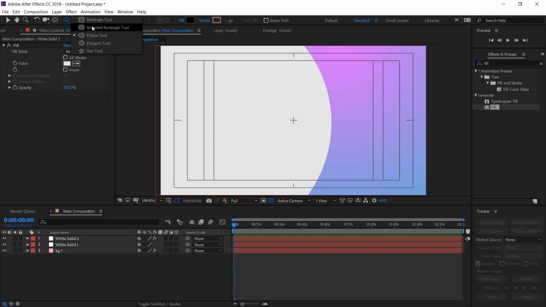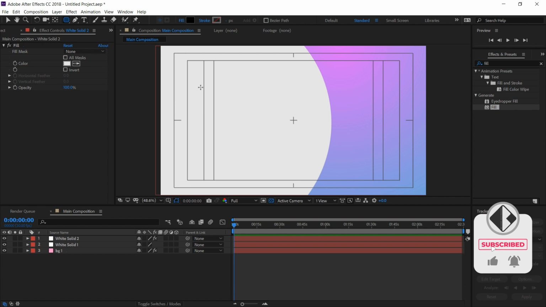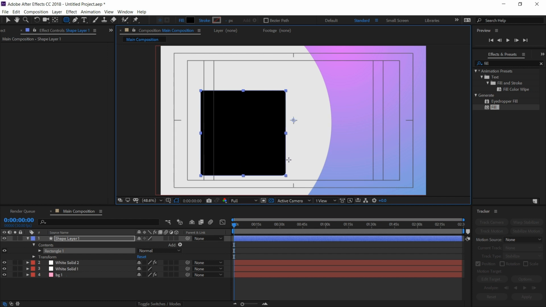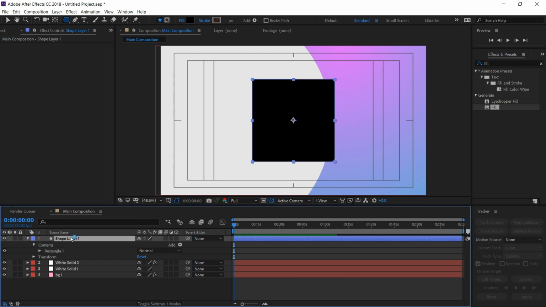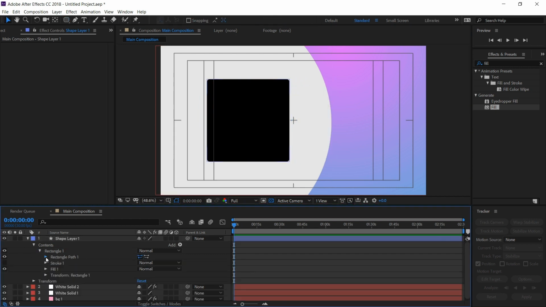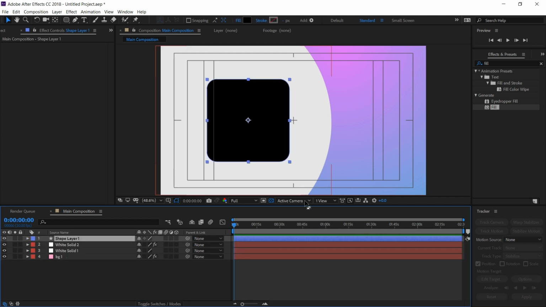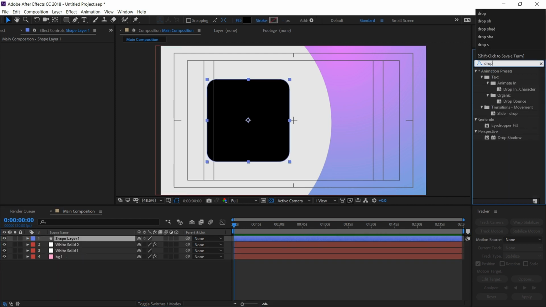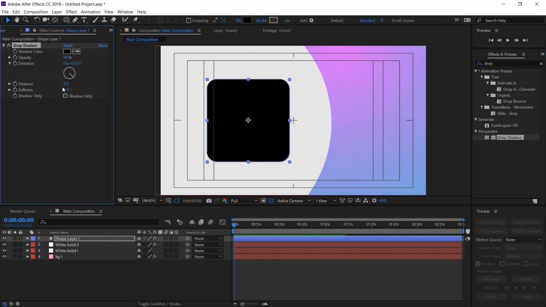Now I am using the shape layer to create a shape in which I will place the album cover or the image of the artist. Applying drop shadow, and using box blur.